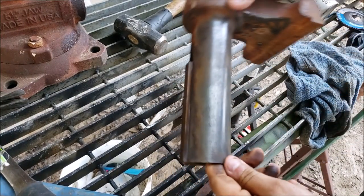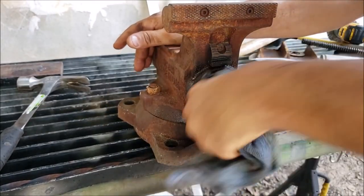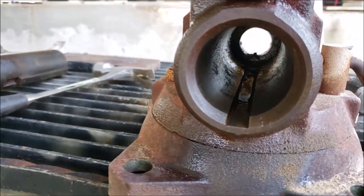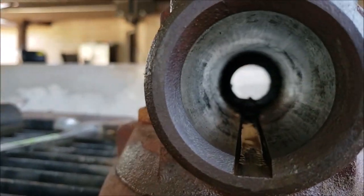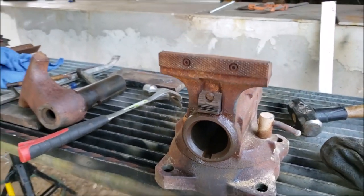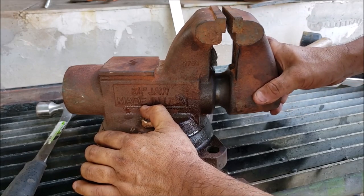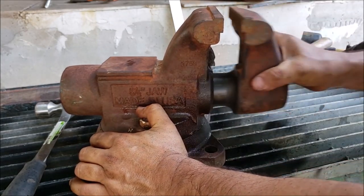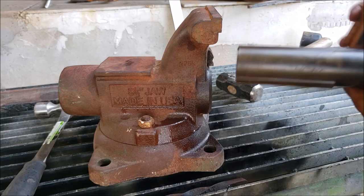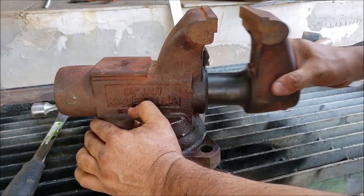Looks good. There's just a few spots on there that are roughened up. I'm gonna go ahead and try to clean this, and then I'll try to insert that part in the vise. All right, guys, there we go. I think we're getting closer to put some grease on here.